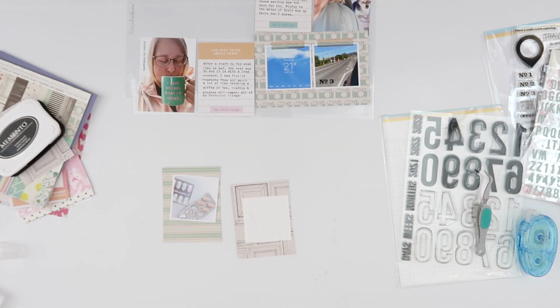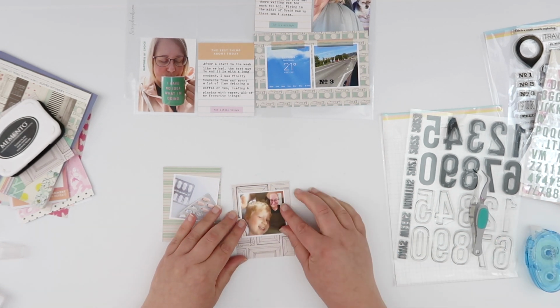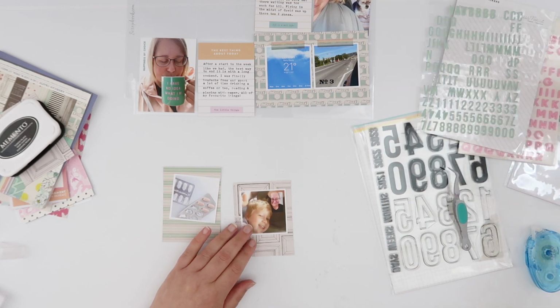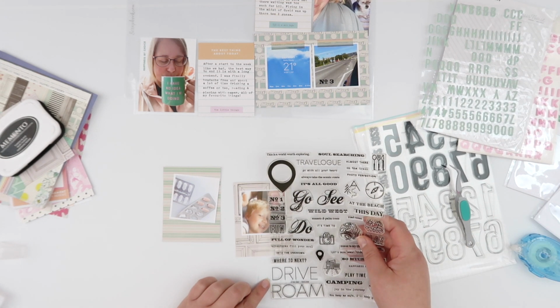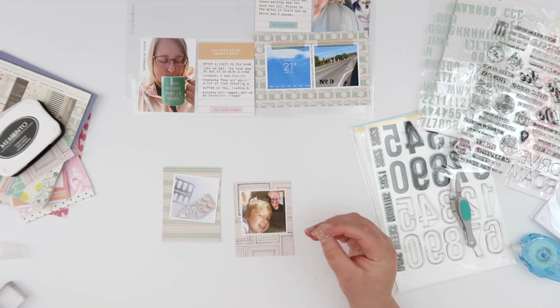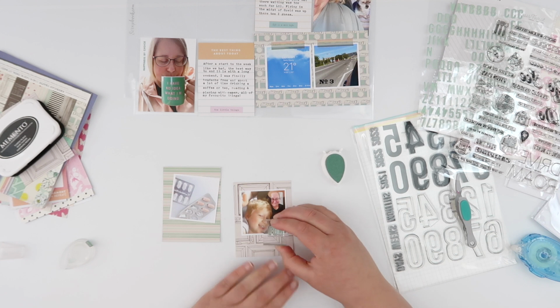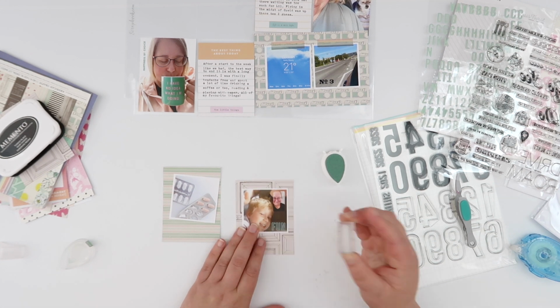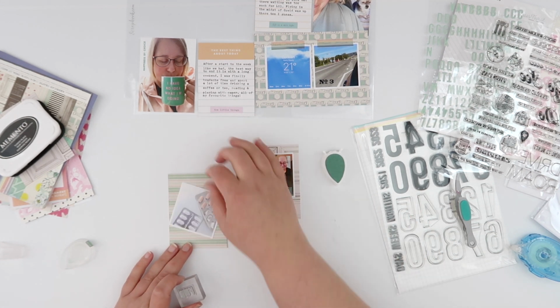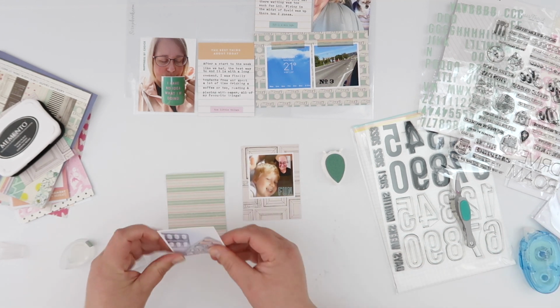Now, in the interest of keeping things quick and simple, I wasn't really sure what I wanted to do with these 2 little cards and photos. They were a little bit plain on their own. I did want to add something, and so I'm just going to go back to my fallback, which is stamping. I'm going to stamp "fun," and again, that was from that travel themed set, but works perfectly for a little FaceTime with Jack.